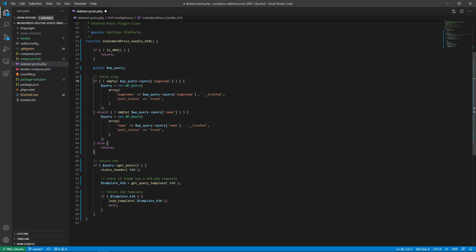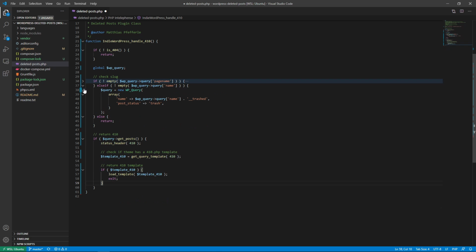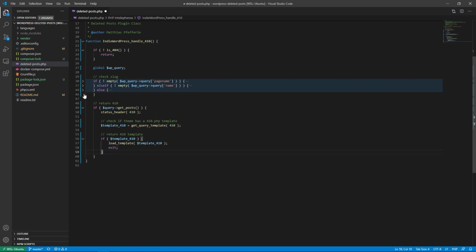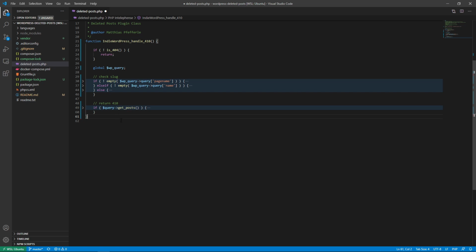Now, here what you'll notice is let's just close all of these if statements. Right? All these conditionals just need to get closed. And what do we see?